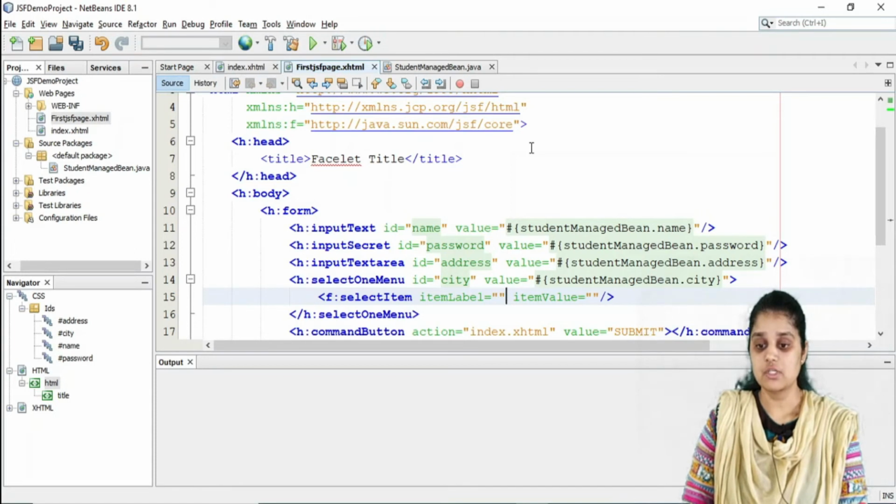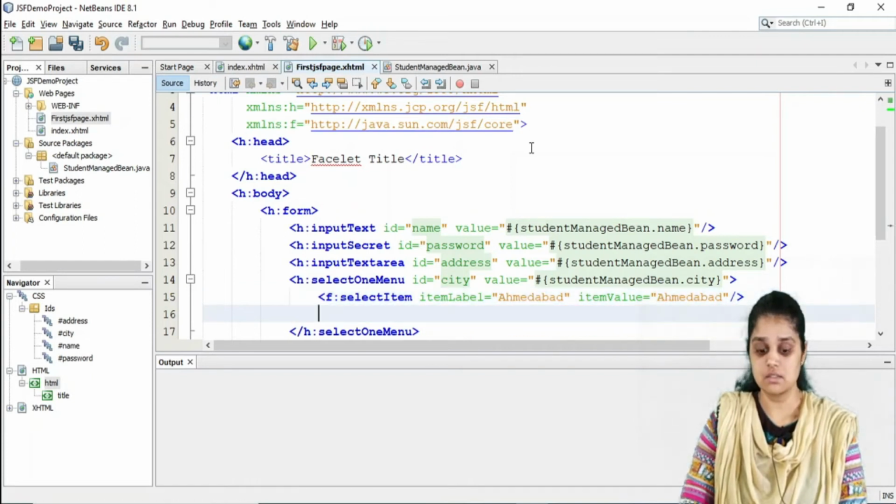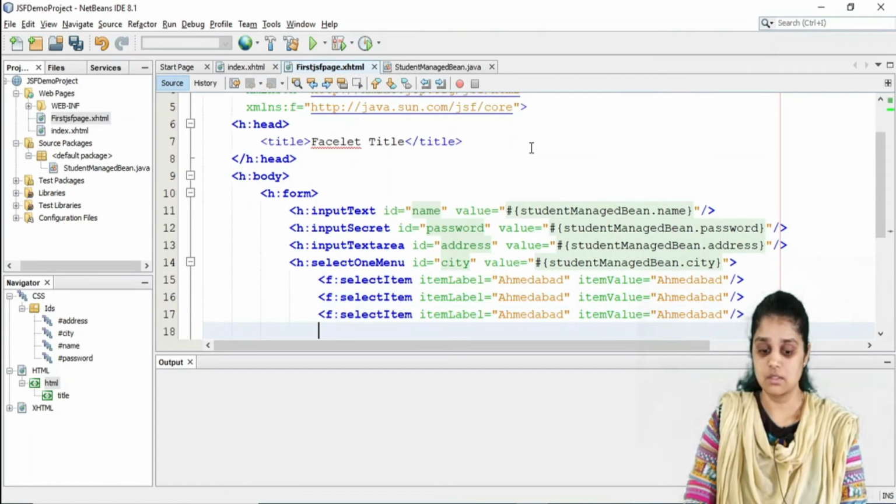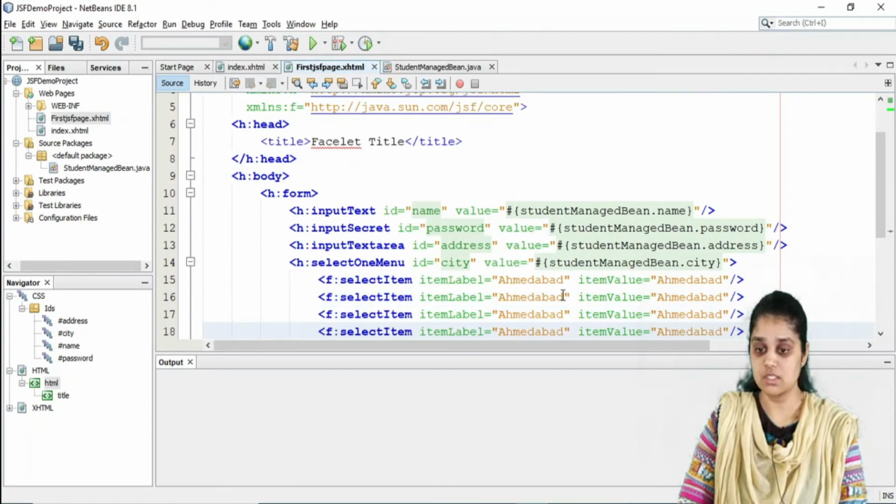These are the two things that we will give. Okay, so first let us name the city Ahmedabad, and the item value is Ahmedabad. Similarly, we can give other cities. Let me name four cities.